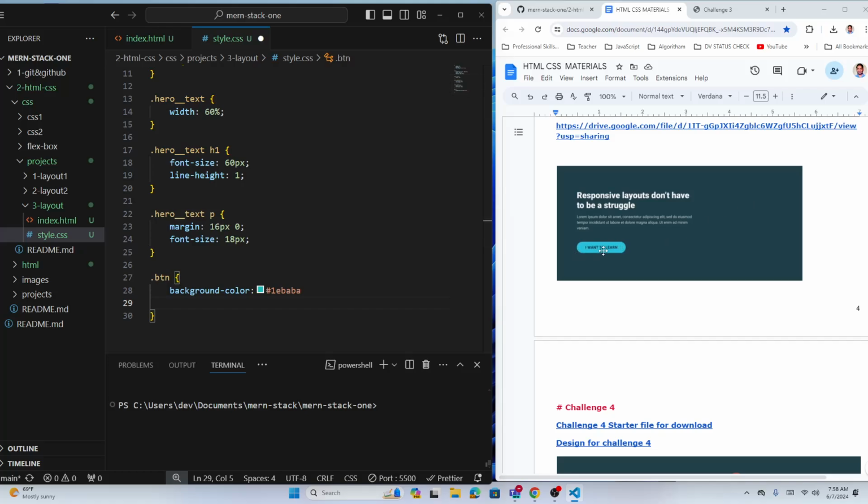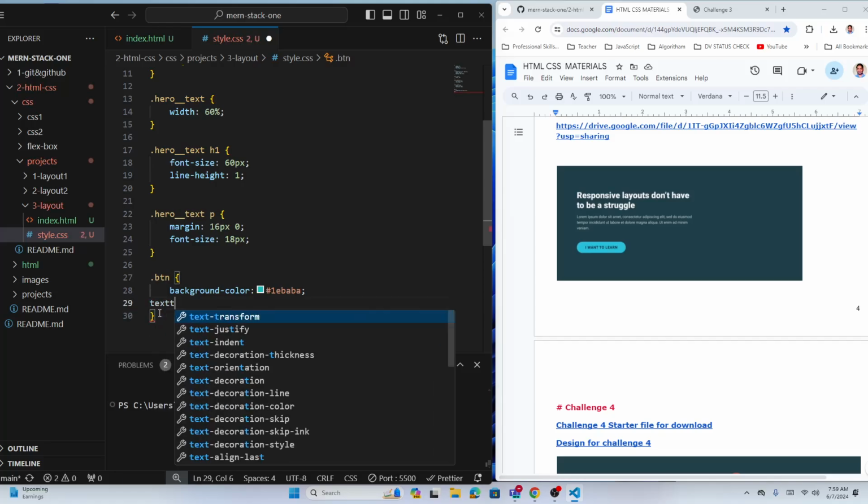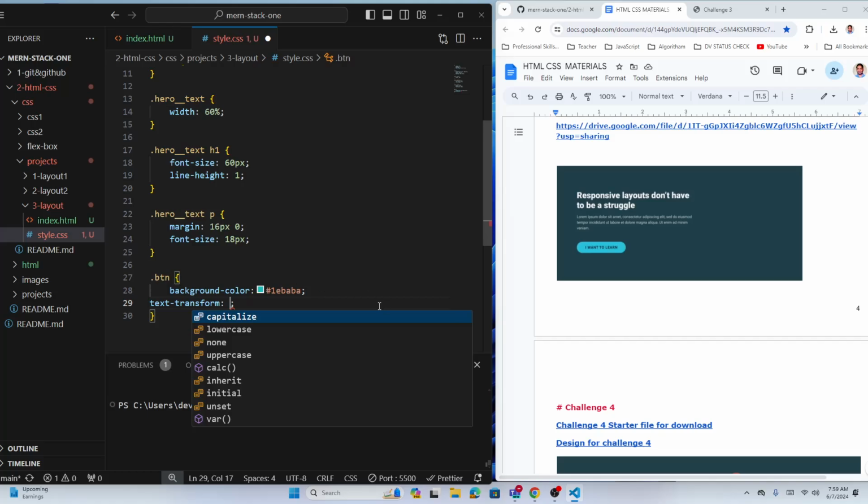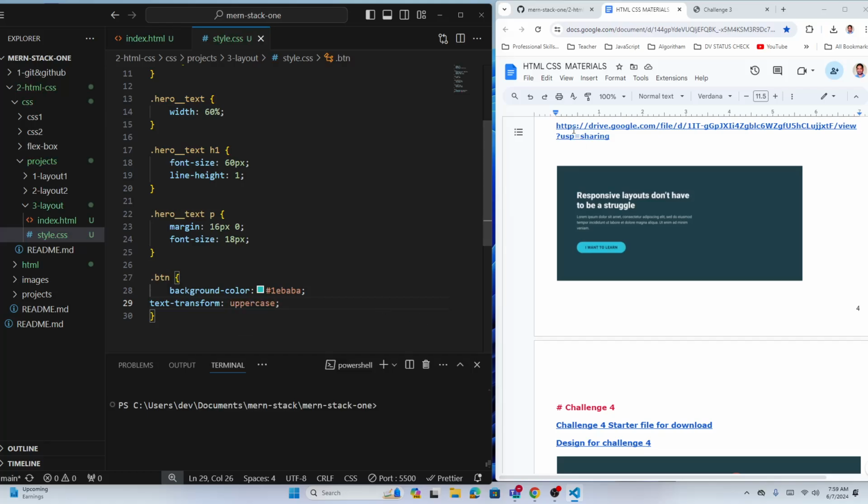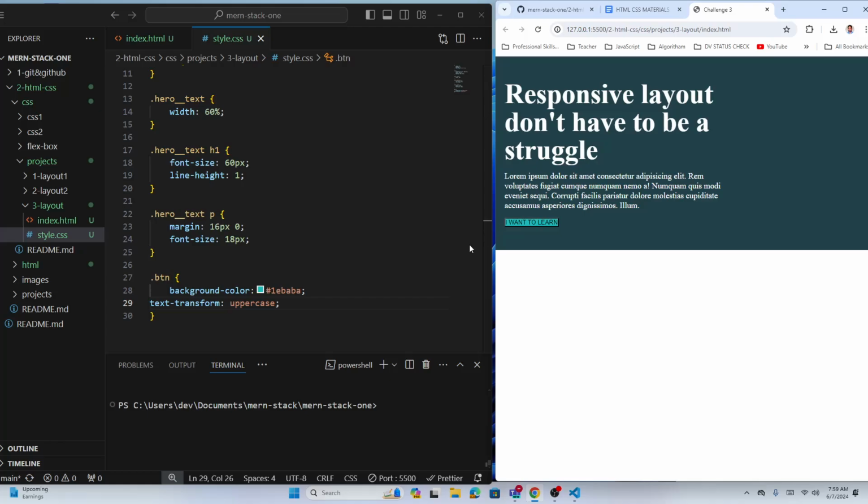See, the text is all uppercase, right? So text transform. I need to put a wrapper, close it. Then only my CSS intelligence will work, right? So text transform. Now see, font and text, these are the few important properties we have to learn, right? In the text, you're going to find six or seven important ones, like text transform, text align, left, right, center. So text transform to uppercase, and that will convert our text basically to uppercase, right?